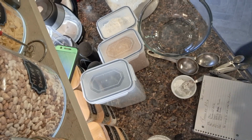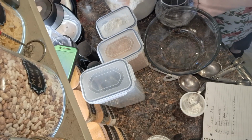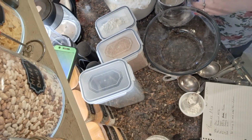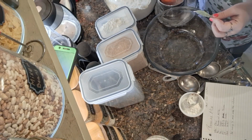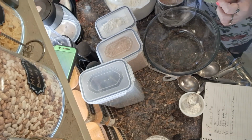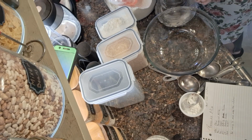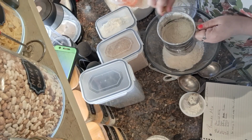As usual, I always sift my flour. Always, always, always. So it's 4.5 cups. So we're going to do 1 cup. And that's why I sift my flour. Bay leaves keep the bugs out. So that's 2.5 cups. So I'm going to come over here and sift that out. Then I'm going to add 2 more cups.